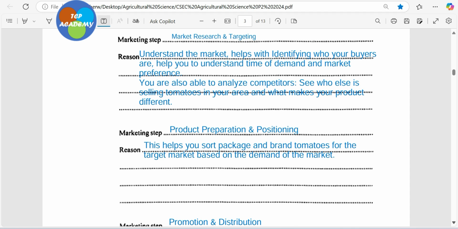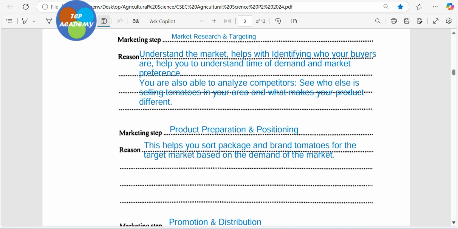Now, what this does, you are able to package the product to meet the market, and you are able to send your graded product to the appropriate market. Now, you're not going to be sending some product to the hotel in banana trash. I mean, banana trash is going to attract insects and all other stuff.